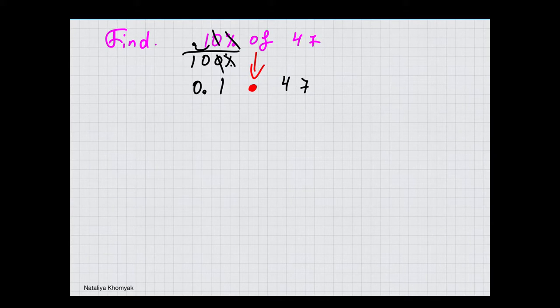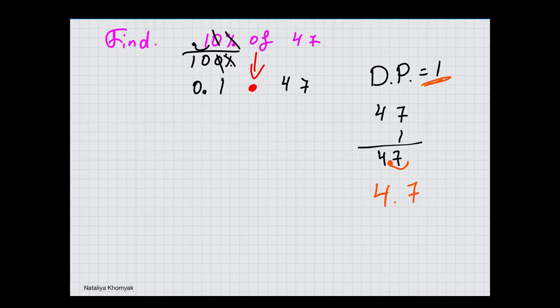Multiplying by a decimal can be just like multiplying by a whole number. Just make sure you note how many decimal places you have. So right now we only have 1. Then we take 47 and we multiply by 1, because writing down the number of decimal places takes care of the rest. So now we have 1 times 7, 7, 1 times 4, 4. And then you give the decimal place back, so 4.7 would be our solution.